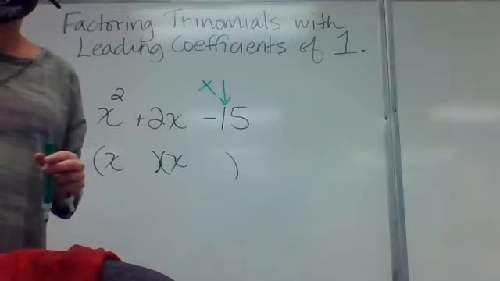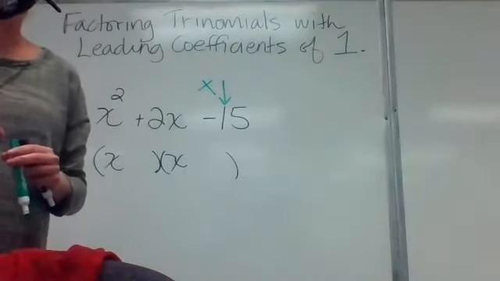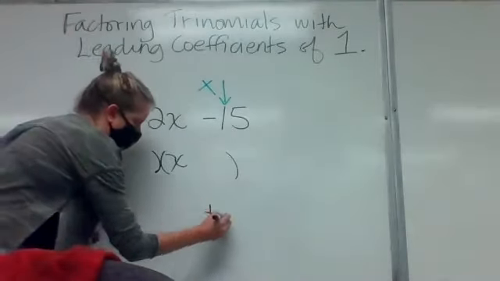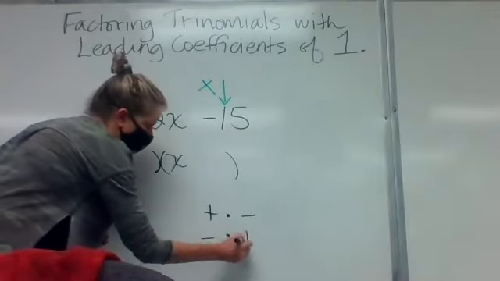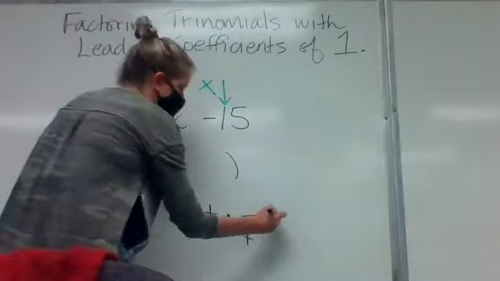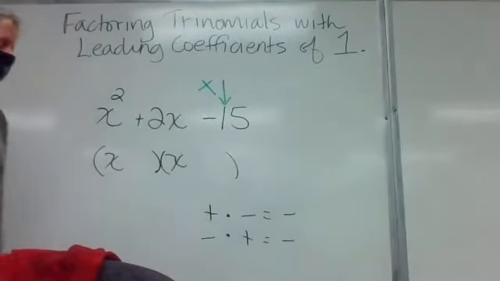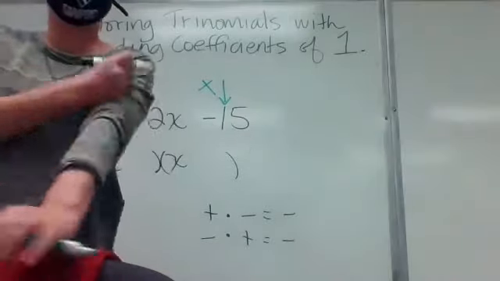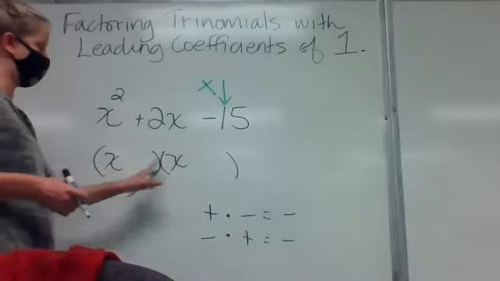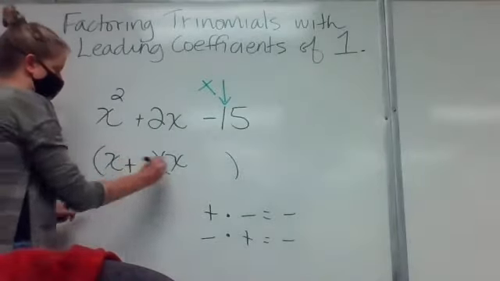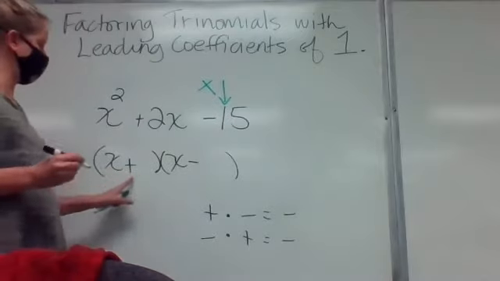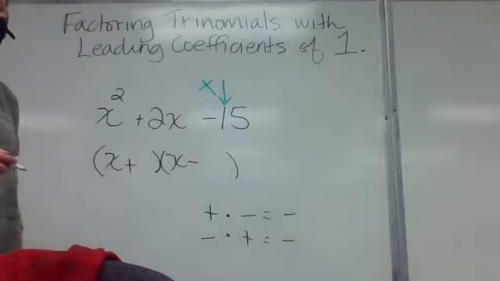I could go ahead and put my signs in. How do you multiply to equal a negative? Well, your signs just have to be different, right? Either have to have a positive times a negative or a negative times a positive, right? That's how you multiply and get a negative answer. So just go ahead and put your signs in. You can't mess up where you put your signs. So it doesn't matter if you put the plus here and the minus here or vice versa. It makes no difference. I just know they need to be different, right? You have to have one positive and one negative to multiply to equal a negative 15.